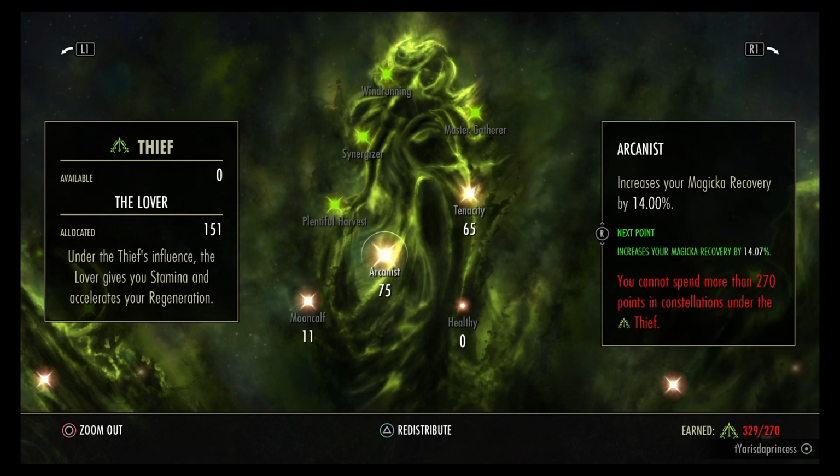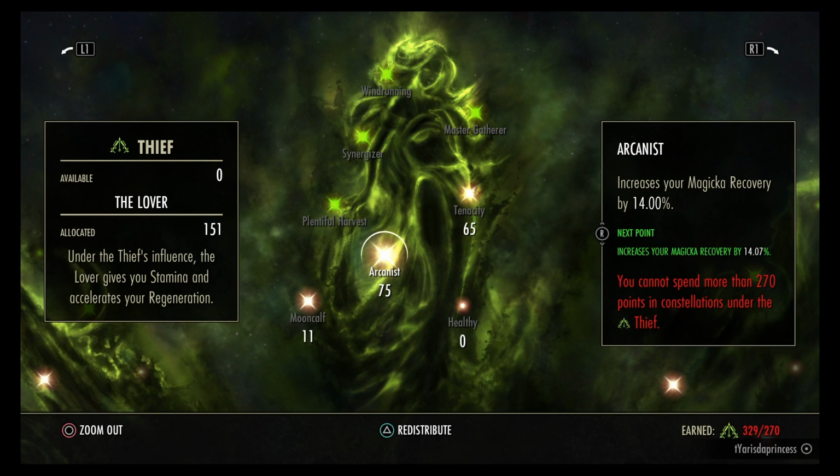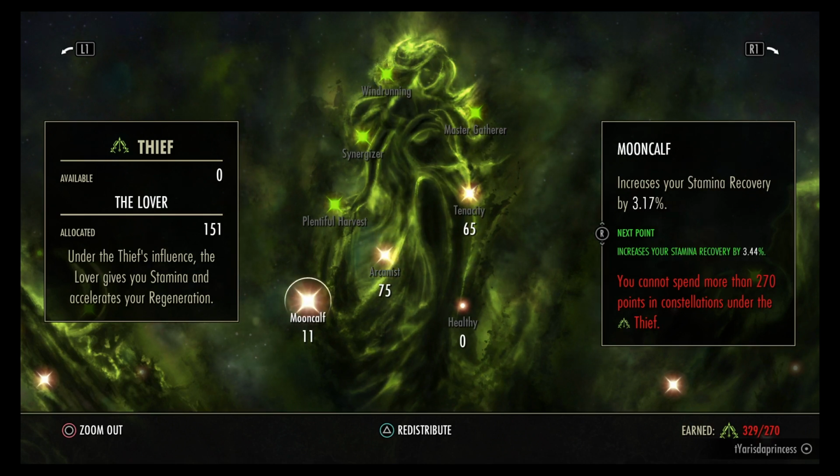I like to throw some in tenacity in case I ever do need to do a heavy attack. I get a lot back from it, which you will find you will need sometimes, depending on how good your healer is at throwing out orbs. Keep my mag recovery high.